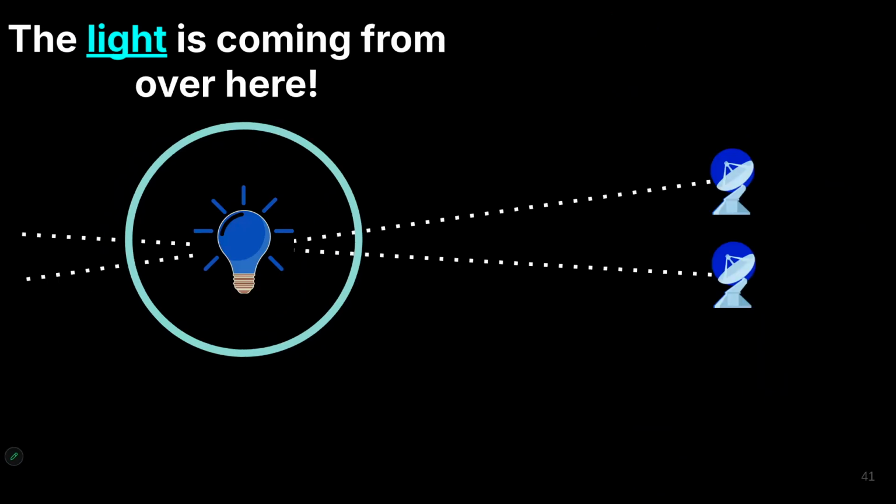You start to see where other people are pointing, and you'll be like, oh yes, I think I agree that it's coming from there. And then all these telescopes will be like, okay, in general, I think the source is coming from there. But the important thing is that when you take two telescopes that are side by side, they don't do as good a job of determining where that light was coming from as telescopes that are super far away from each other.